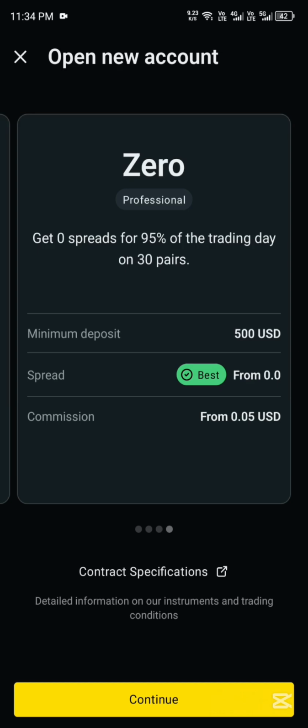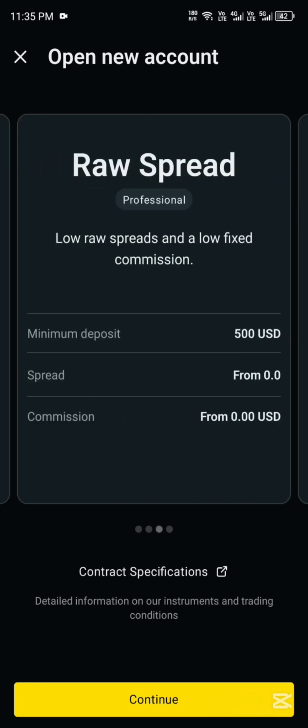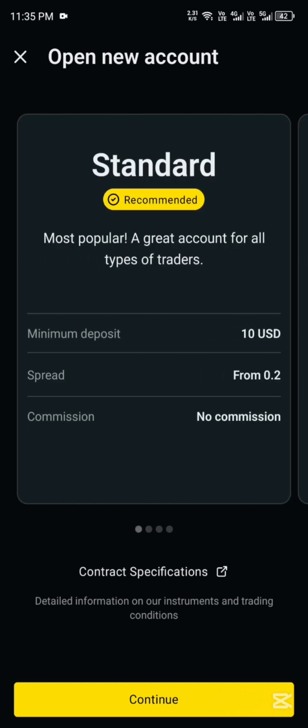Spreads, there is no spread at all, or you get charged from spread, but it starts from zero. Okay, which means you could also have a very, very super tight spread with no spreads at all, but instead you are going to pay commissions, which is from $0.05 above, depending on whatever amount you use to open your trade. So now in this very case, you want to have a standard account because literally it's demo and you want to practice for live before you go live. So now click on standard and continue.